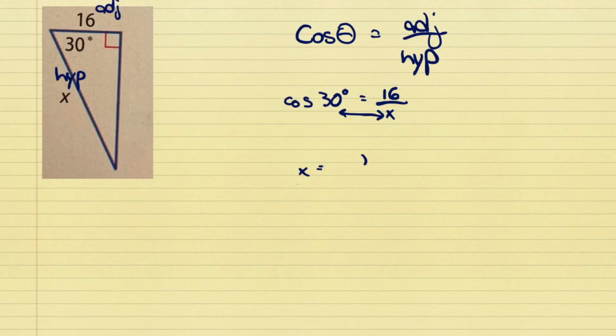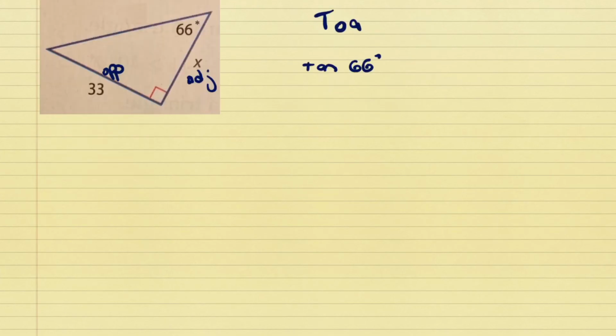And the last problem of the day here. So we're given this is the opposite, and this is the adjacent wall. There's no hypotenuse. I'm using TOA. How I know that so quickly is because it's opposite and adjacent. So TOA is the only one that has an O and an A in it. So tangent of my angle is the opposite wall over the adjacent wall. O over A. Second letter on the top, third letter on the bottom. Since x is on the bottom, I'm going to do a little switcheroo thing here. It's the little rule if the x is ever on the bottom.